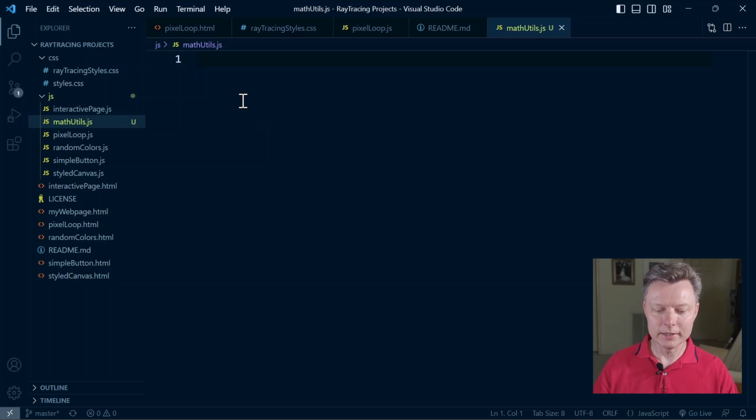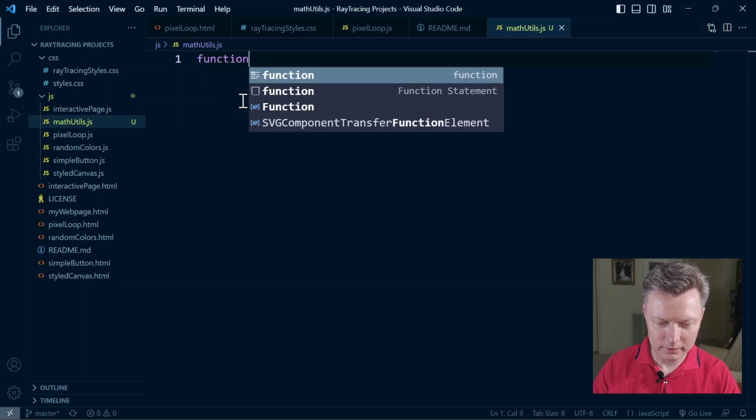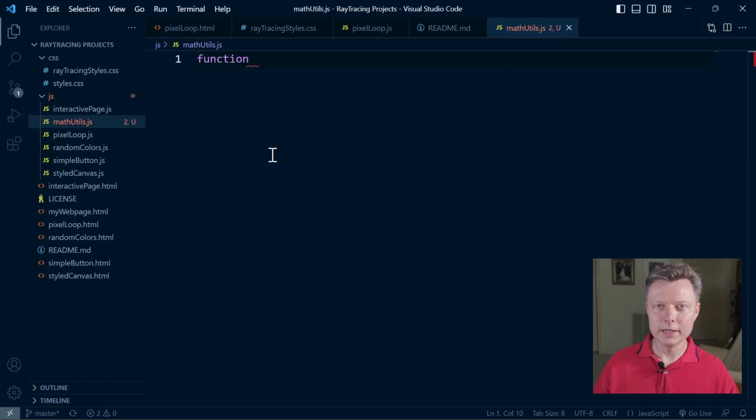So the way we do that is use the function keyword. Let's call the name of this function Vector3, and Vector3 stands for 3 components, since we'll be dealing with 3 dimensions when we get into ray tracing, so we'll have an x and a y and a z component. This vector needs to have 3 components.